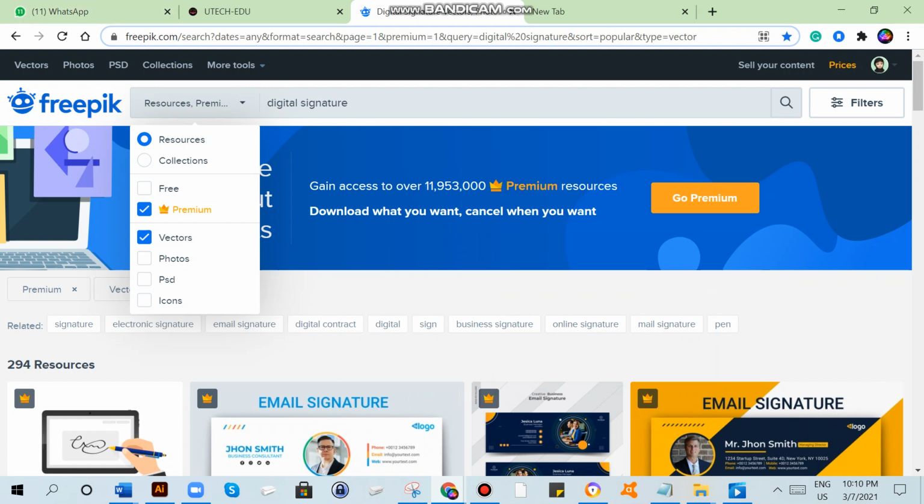Over here, this is a website called Freepik, and this is a popular website. Why? Because from Adobe Illustrator and a few other things. So, how can we use this? We can use it from Adobe Illustrator. I mean, how? Because we can use this for other reasons too, right?